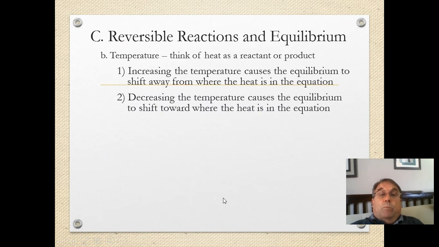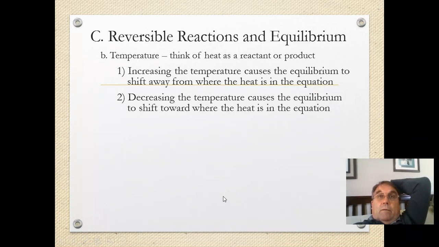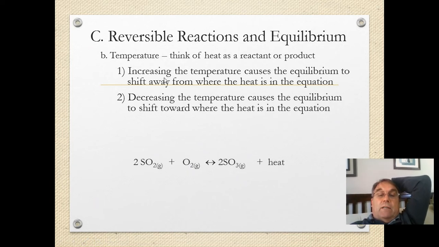What about temperature? Well, it's helpful to think of heat as a reactant or a product, so it's basically a thermochemical equation. If you see where heat is as a reactant or product, then the following will hold sway. Increasing the temperature causes the equilibrium to shift away from where heat is in the equation.